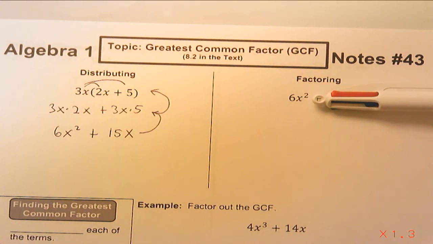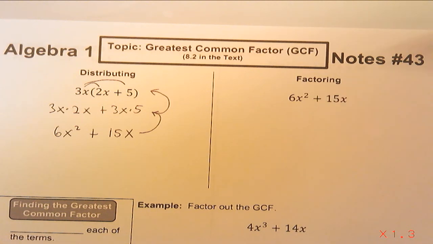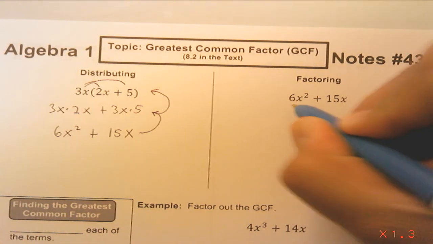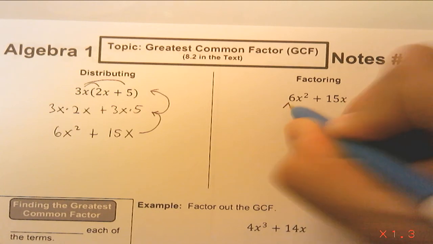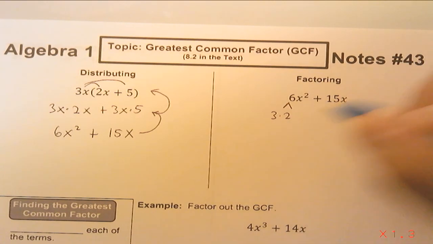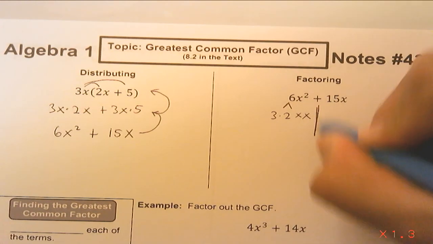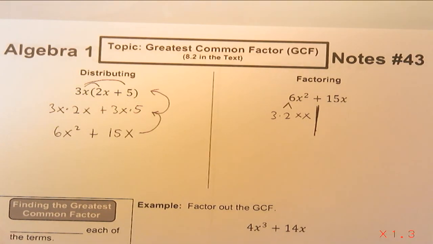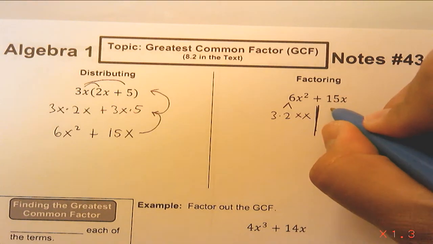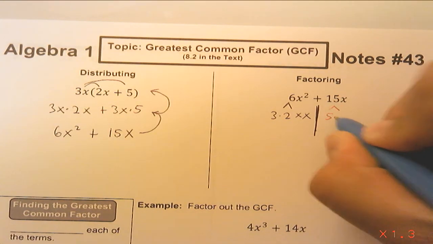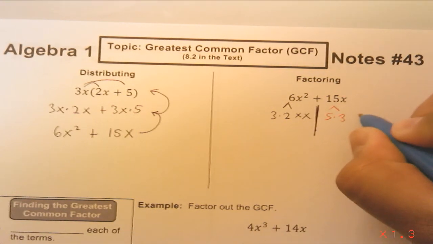Okay. So one of the ways to do this is to first off just kind of think of these as monomials. So just cover up one of them and then break that thing apart. Now, like I was mentioning before, the 6 can be broken into a 3 times a 2. X squared is 2 x's, like that. I'm going to go ahead and draw a line right here just so that we can kind of separate those two, and I'll do this one in red as well. So 15 is a 5 times a 3, and then you got your x right there.